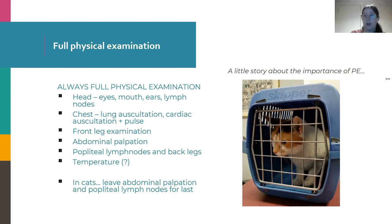Or you can say, I really don't appreciate you behaving like this towards me and towards my colleagues. So I urge you to consider your approach to us. And if you're not happy with how we are trying to work towards your dog's or cat's welfare, then I'd urge you to find a different vet.